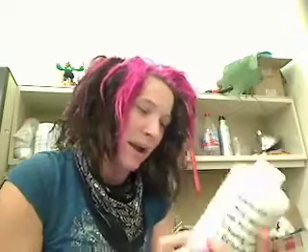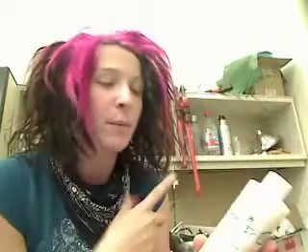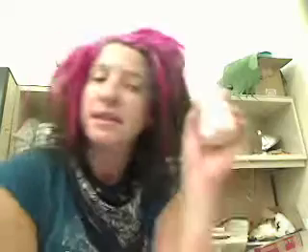So this is the foam latex I've been using — it's a GM foam latex, high grade foam latex base. I actually don't have any measuring cups. I don't eyeball it, but I use a series of ratios, which is not something anybody I've come across has been using. They all measure it out really precisely, and I just find that to be a lot of work. Right on the bottle it says one quart, and I wrote my instructions right along the bottle. The foaming agent says 30 grams per 150 grams of latex base — right there is a ratio. So I just move the decimal point over, so it's like 3 to 15.